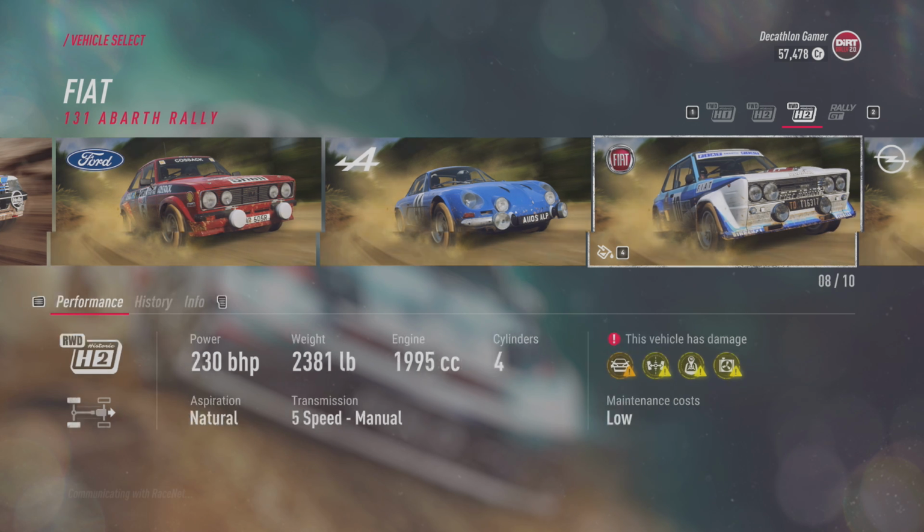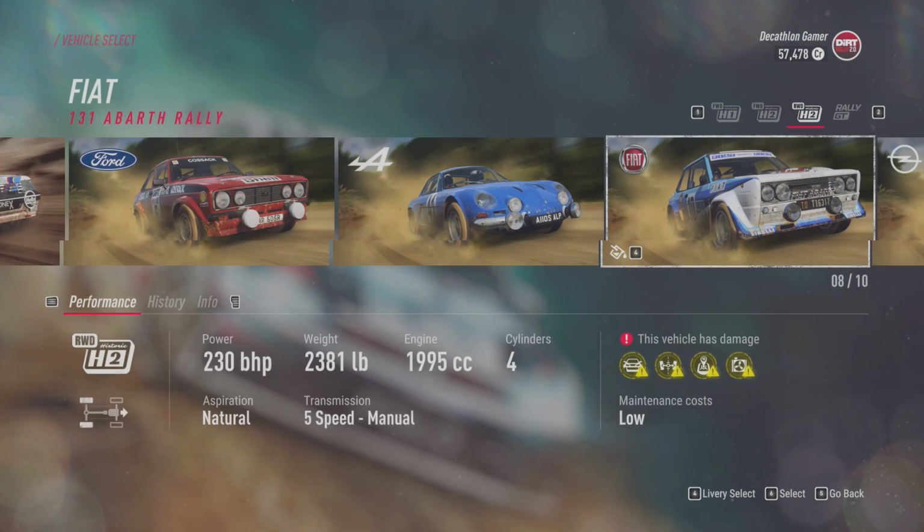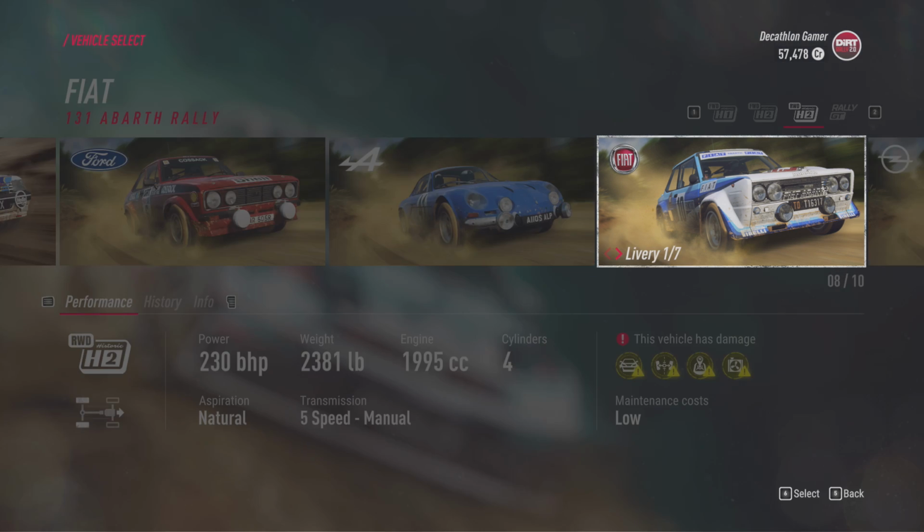There you go, the Fiat does have some damage already as we go, but I will be using the Fiat in this one. And wait. Do I have livery select? Let's see, 2, 3, 4. Yes, that's right, button. And the blue and white's not bad. I like green and black. Those are my colors. Definitely not the red. Orange and black's okay. The blue and black actually looks pretty nice.